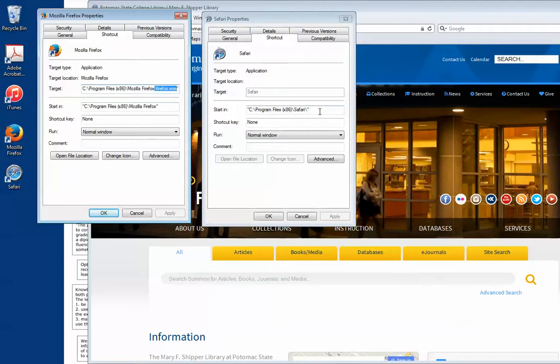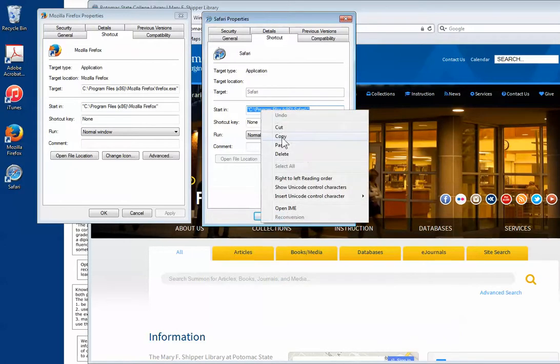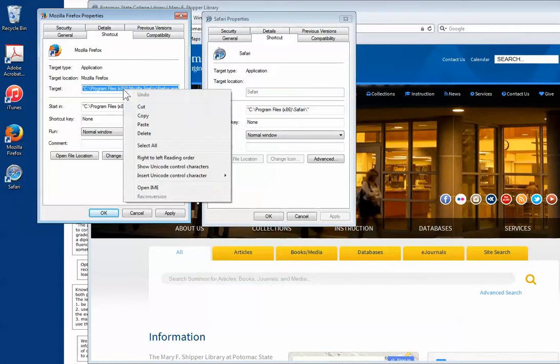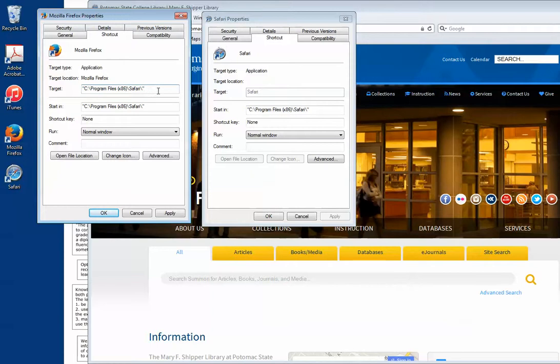So we're going to be sneaky. We're going to copy the folder location, right click, copy, and we're going to go and type it in Start, then paste. So that's our folder location. Then we're going to go here and take out this location and paste it again. Now we have, oops, an extra quotation mark. We only want that. Now I'm going to go inside the quotation marks and type in safari.exe. This is the actual program file in the folder that we want to use. So we're finished with this.